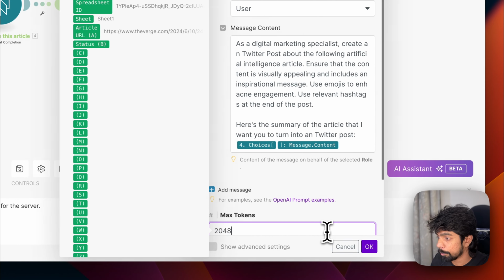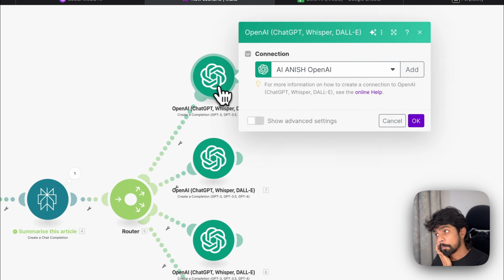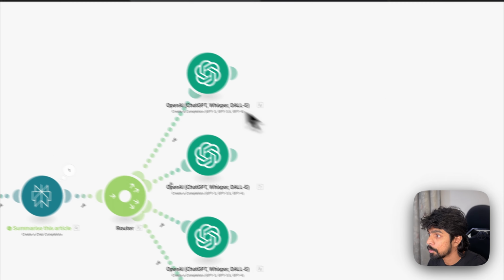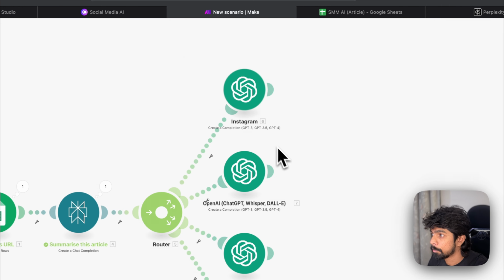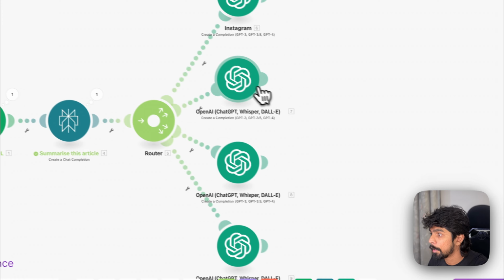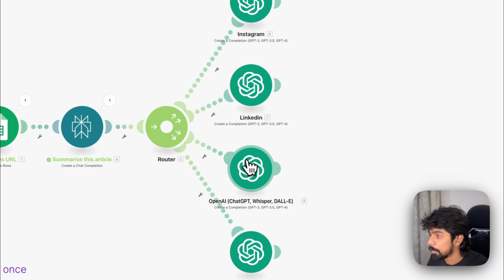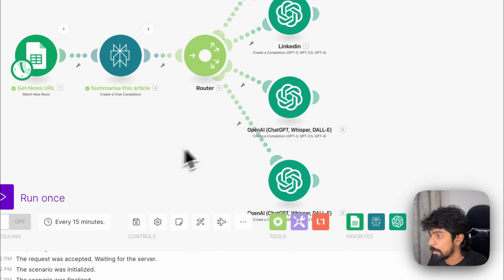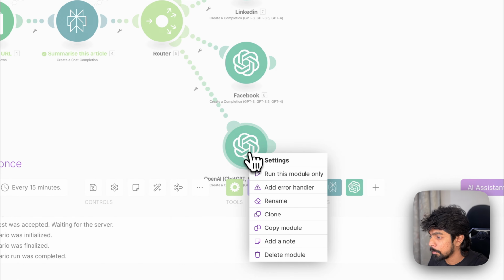Okay, so now that we have all the 4 things in here, this is generating Instagram, this is for LinkedIn, this is for Facebook, and this is for Twitter.